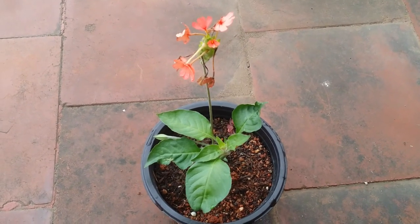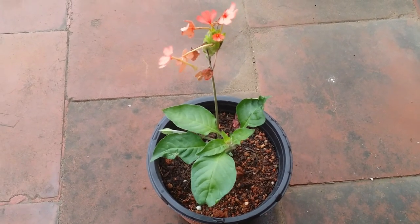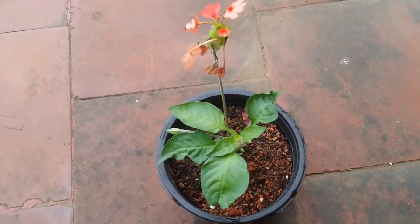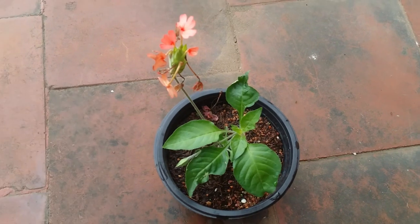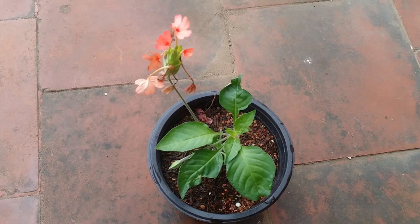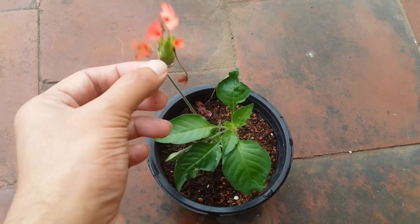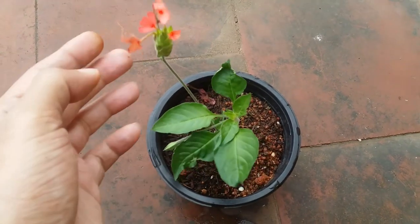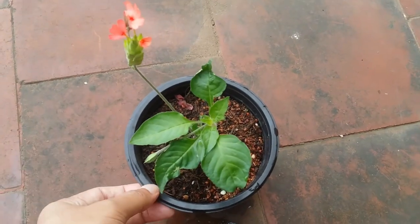Luckily in my city they tend to bloom throughout the year, so right now in November it is starting to bloom and putting out a lot of flowers. Unfortunately, because of the rains my flowering plant did get damaged. You can see all the flowers are damaged because of the rain — the water fell on them and damaged the leaves. The plant tends to put out a stalk with flowers inside brackets, but as you can see the bracket is very visible here because the water droplets damaged the flowers. Usually the bracket is not visible; it is completely filled with flowers.